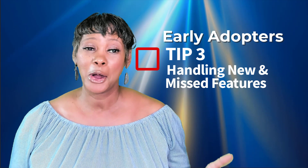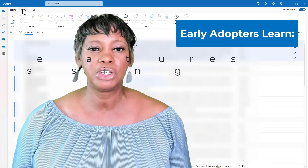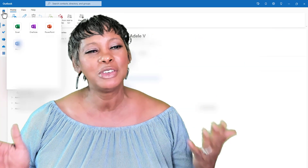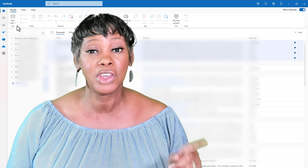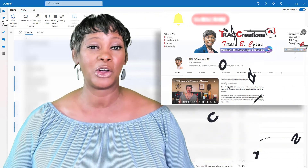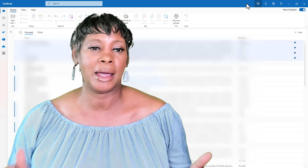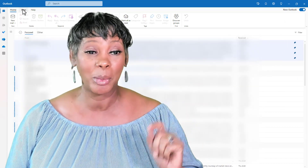Don't miss out — learn all about the missing features and enhancements. When a new application is introduced, there will be some missing features and some new ones, and even some bugs after Microsoft has tested their product. Here's a good opportunity to explore, experiment, and execute effectively. If you start using the application now, you can get familiar with the missing features and get excited about the new and improved ones too. I recommend watching my videos to jumpstart your learning, then start your day using the new application. You will be a little slow at first — that's natural. If you spend too much time stuck on some commands, just go back to the classic version. Because one day you will not have that luxury, and it's really important that you follow up on how to complete the function in the new app.